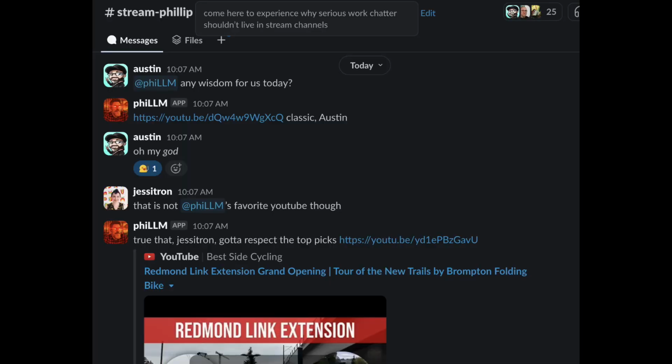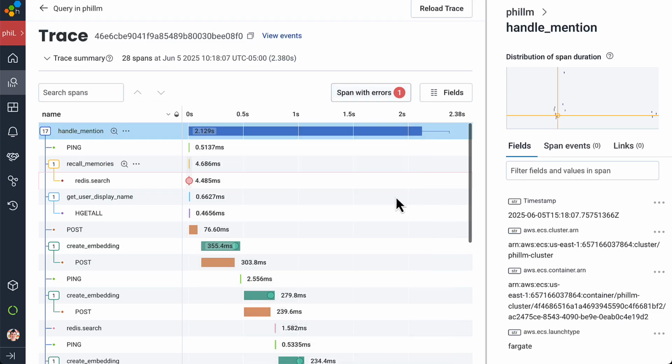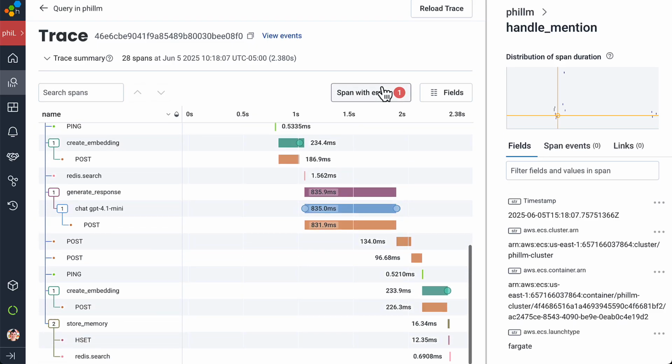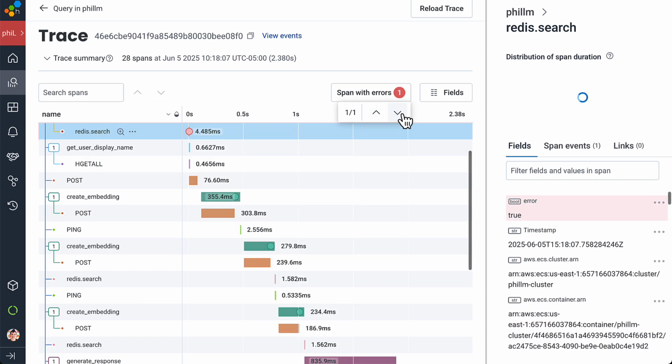I have for you today a heavily edited excerpt from our DevRel Weekly meeting this morning. Austin was showing us this Phil LLM bot that he made to replace Philip Carter, whom we miss, but we can still go to Philip's stream channel and chat with someone who sounds kind of like him. Austin is proud of the bot because it rickrolled him this morning. And then he showed us the traces that the bot creates in Honeycomb as it's working.